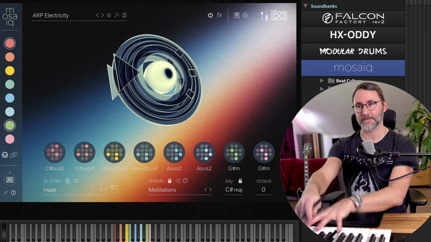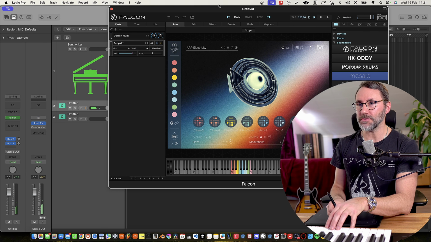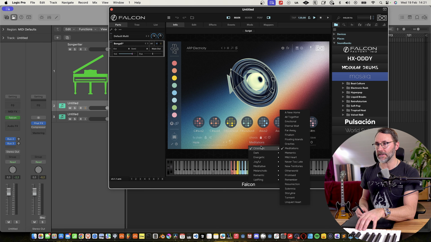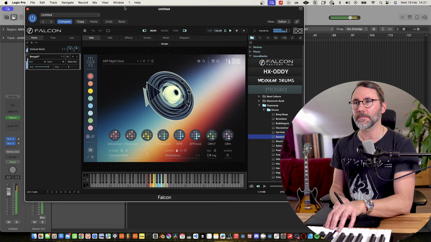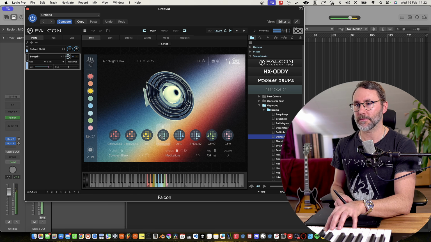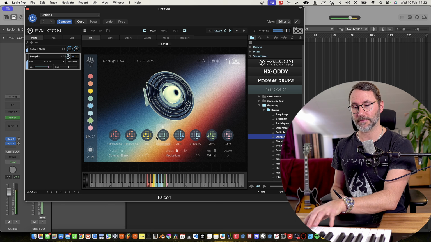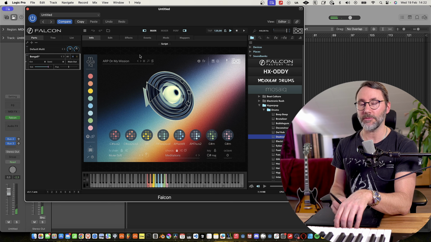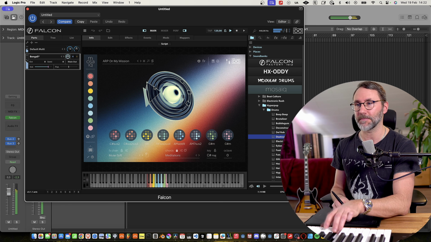So let's use this patch, and we're gonna load a second patch and keep the chords and use the chords from Cinematic Meditations on the next patch too. So let's go into this next track. And now we can basically browse here through presets and see if we can find a complementary sound that works with the previous arpeggio.